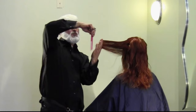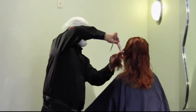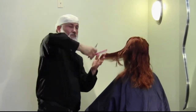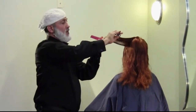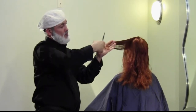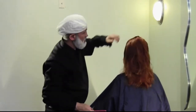And this is my next section. Straight out. This is more like a 90 degree clean. Same here. And I like to do it more toward the crown to top. Point cutting with this. My scissors are amazing. I can do dual purpose.